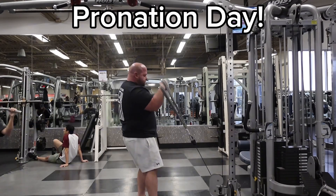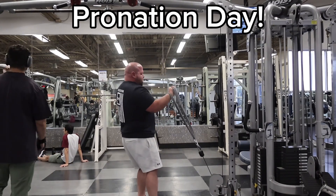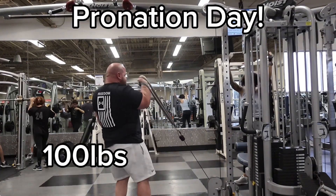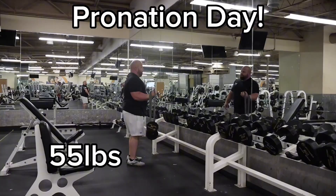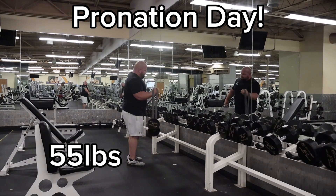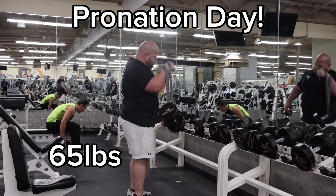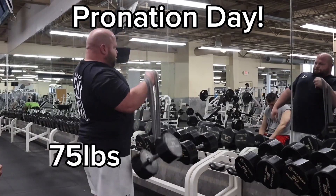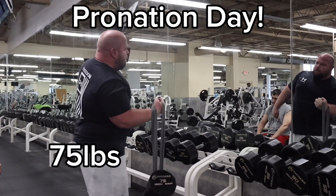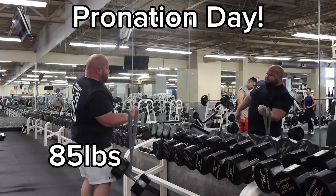I usually go down to the very bottom of the stack — they get heavier as you go. What I'm using is actually a gun sleeve, not a belt. It's cloth and I tied a big knot in the handle. It feels really good in my hand and doesn't mess up my wrists. I just put the sleeve around it, pick them up, and hammer away. I don't have to worry about unclipping something or adding weight — I can literally just wrap it around the dumbbell and lift it up.